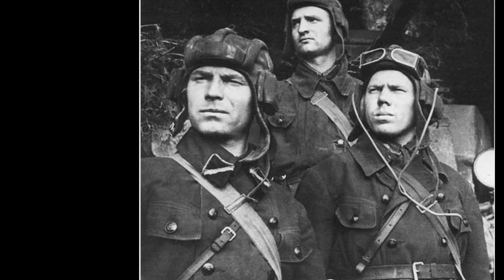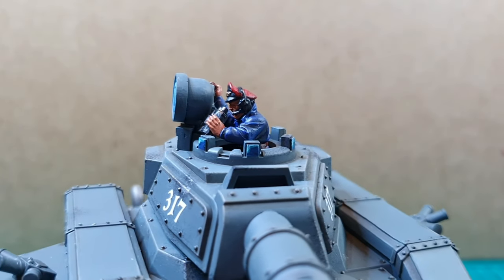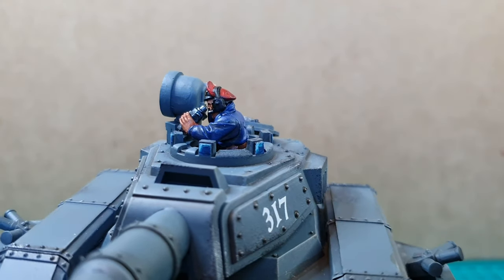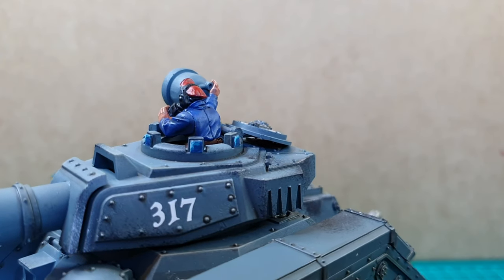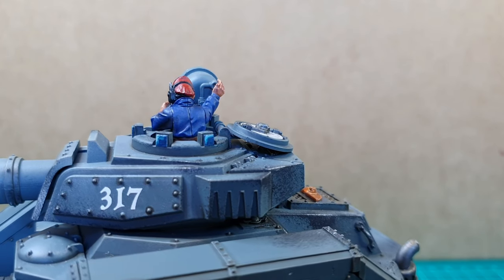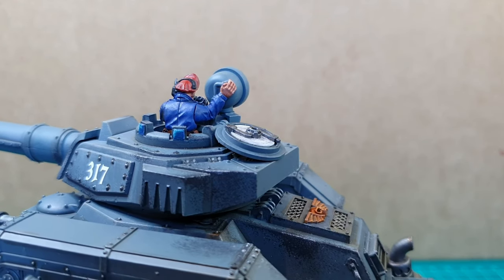So what you'll see here now is what I've done. It is using the torso from the Leman Russ kit. I think the right arm I took from, again, a Cadian Support Weapon Squad. I removed the shoulder pad, filed it right back to give a smooth finish. The left arm, I'm pretty confident, comes from the Leman Russ kit as well to hold the pair of binoculars. But the actual head itself comes from the Basilisk kit.